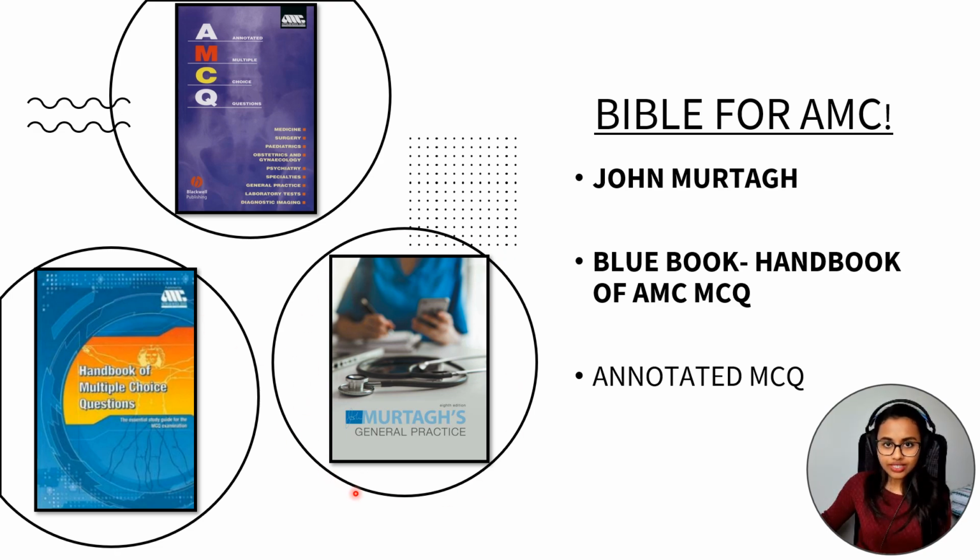John Murtagh is basically the Australian textbook, which has all the information. Every topic that we did for our undergraduate MBBS is in this book, be it ENT, ophthalmology, medicine, surgery, gynecology, orthopedics, everything is concised into this book. Because it's a huge amount of information, it's concise. It's not as vast as, say, our Davidson medicine textbook, which has a lot of information about medicine, because this book contains a lot of topics, not just medicine or obstetrics and gynecology. Because of that, you need to read John Murtagh from top to end, cover to cover. You need to learn John Murtagh completely. There is no other book that you need to give as much emphasis to. This is the most important textbook.